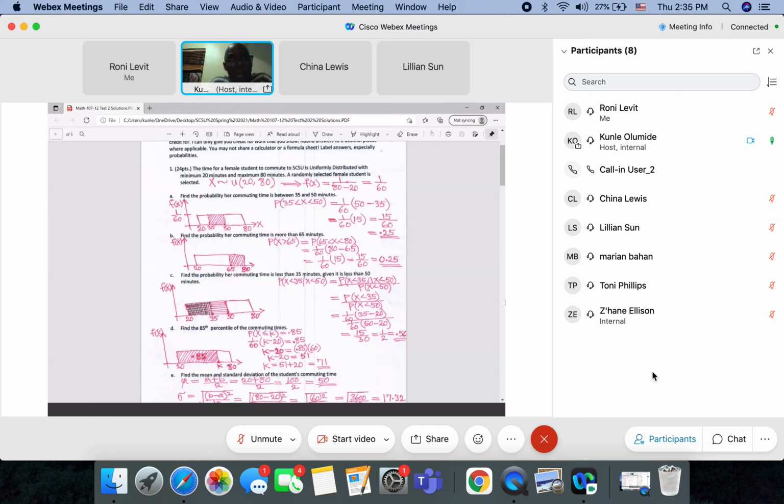If you do it the way I showed you, then you will see the overlap between the two, and the overlap turns out to be from 20 to 35, and 1 over 60. So to find that area would be the height, which is 1 over 60, times 35 minus 20. Then divided by the probability of x less than 50, meaning x goes from 20 to 50. And that will also be 1 over 60 times 50 minus 20. The 1 over 60 at the top and the 1 over 60 at the bottom cancel out. That leaves you with 15 over 30, and 1/2 is 0.5.